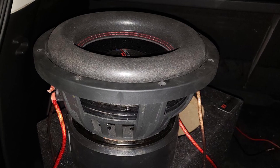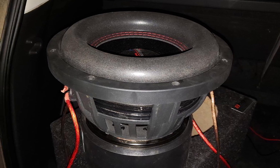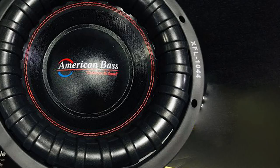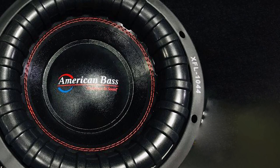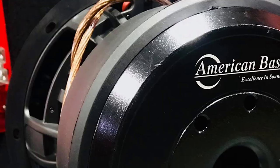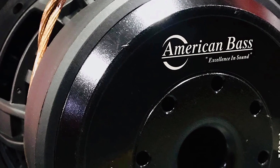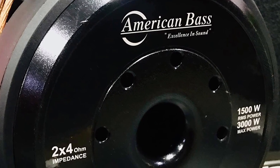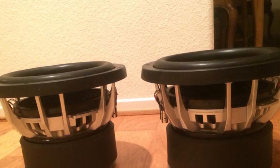The American Bass X-Flown 1022 speaker comes with a heavy-duty high excursion design bracket and strong carbon Kevlar paper cone with an NT multi-layer high density foam surround for improved durability. You can practically install this car speaker and leave it for years without any degradation in sound performance. The X-Flown 1022 subwoofer is equipped with dual 2-ohm voice coils with 4-ohm impedance, meaning it can work with most car stereo systems. It also has a high temperature 3-inch voice coil with long windings.